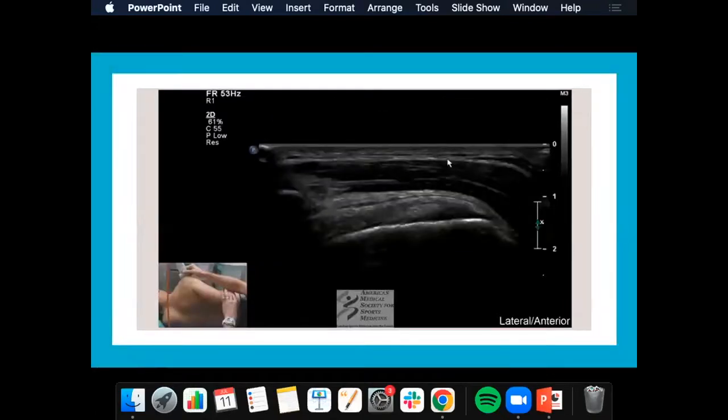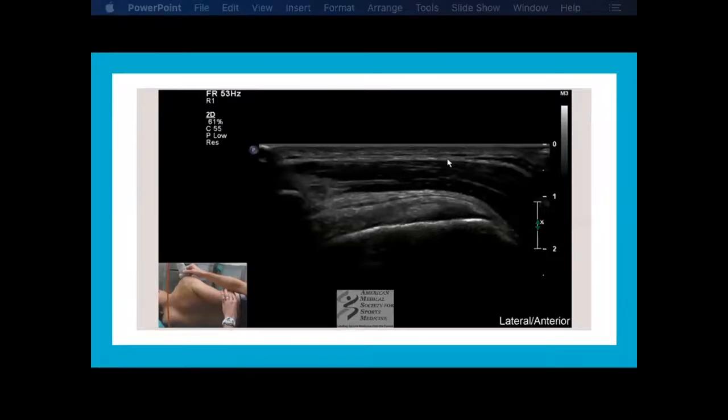So this first one, a lot of these ultrasound images are courtesy of AMSSM, but you can look somewhere on the screen with a lot of these ultrasound images, you'll see how they're positioning their ultrasound model and where their probe is positioned. You can see they're looking at a superficial structure, so they're using that linear probe. And they're looking at the subacromial bursa. This gives a good example of a lot of those layers.